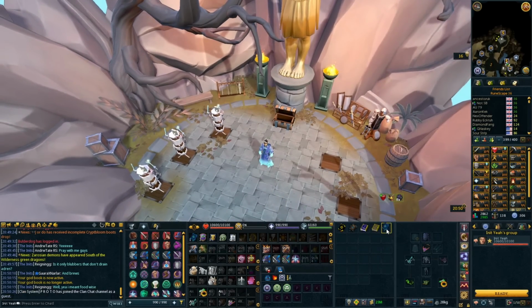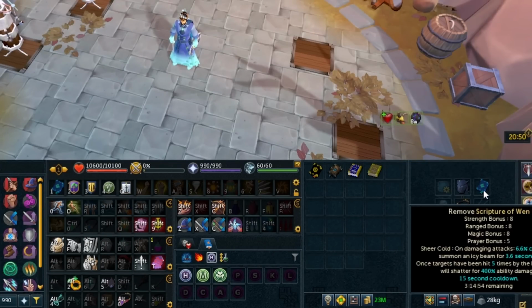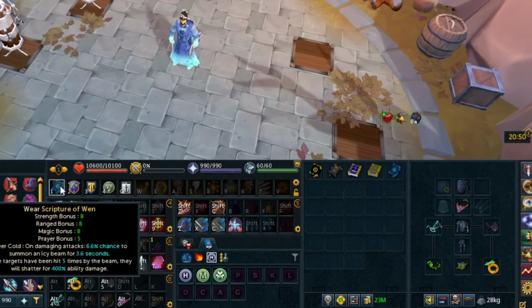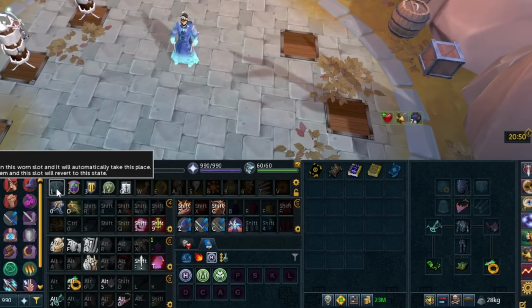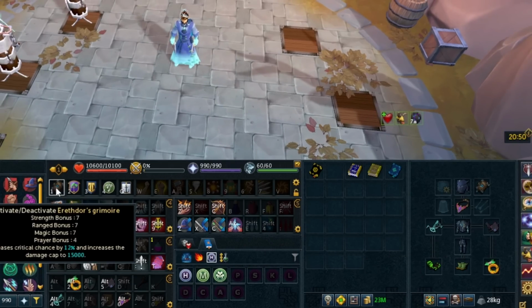If I take the WEN book off, as you can see, I can press it and it'll equip it, but that's all it is. If I take it off and I drag the actual pocket slot, as you can see it moves, and put that on the keybind instead, it'll show as empty. Now if I click a book and equip a book, it will update to the grimoire.